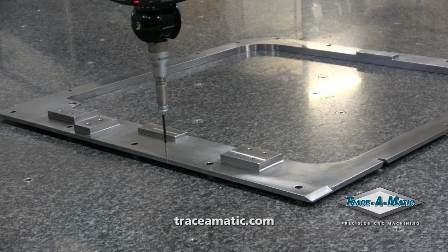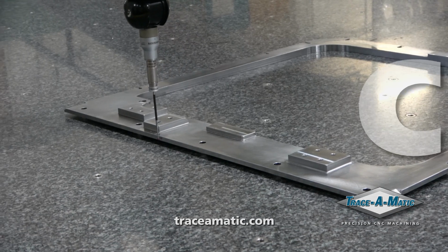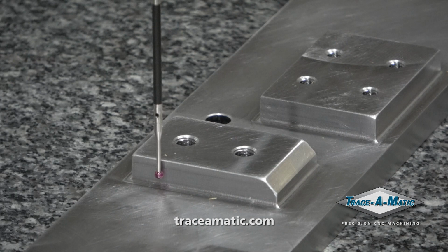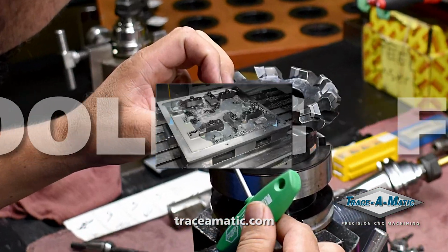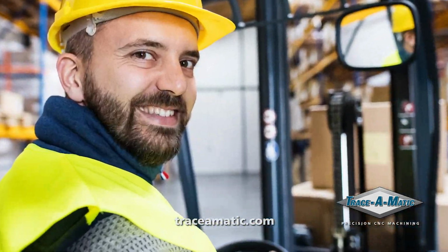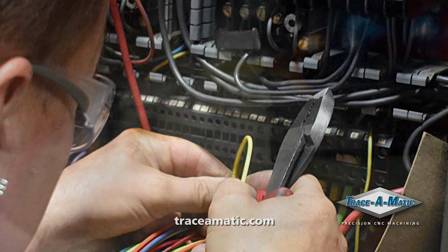Machining is all about precision, and some parts require very tight tolerances. Quality assurance people use a CMM, or coordinate measuring machine, when accuracy is critical. Jet engine parts and alike fall under this category. People are needed to manage tooling, make fixtures to hold parts during machining, and other supportive roles. Our maintenance people keep the machines and facility running smoothly.